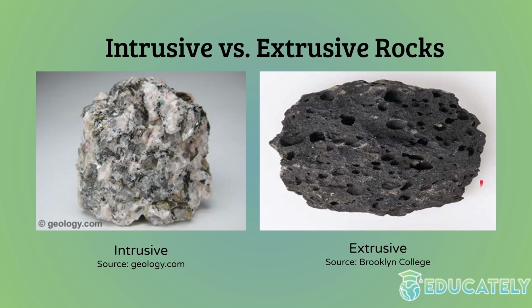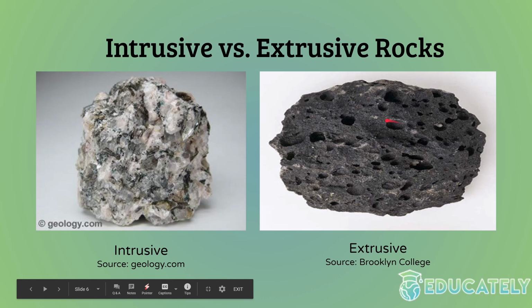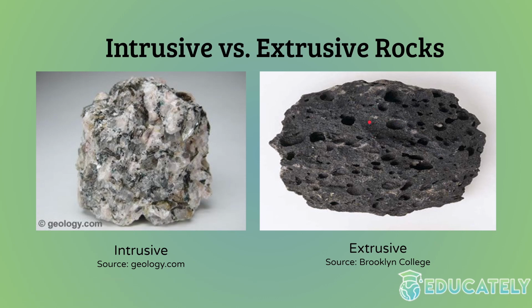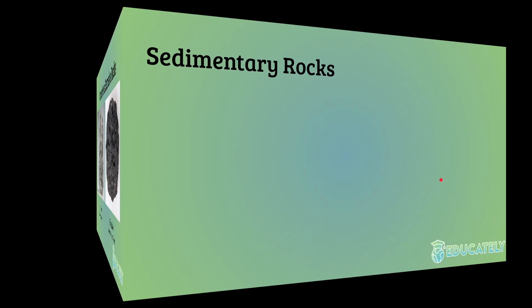Then you have this extrusive rock, which you can see has these bubble-like things. Again, it was lava and then it solidified so quickly that the imprints of the bubbles got preserved in the rock. That's a feature of extrusive igneous rocks, but you can also see that it's pretty fine outside of those bubbles. It's a pretty smooth rock, at least compared to this one. No real crystals. That's going to be extrusive.